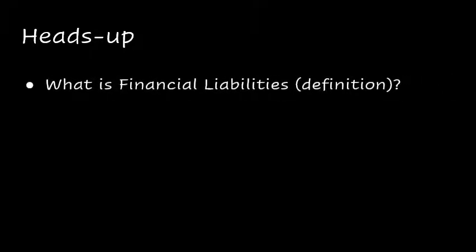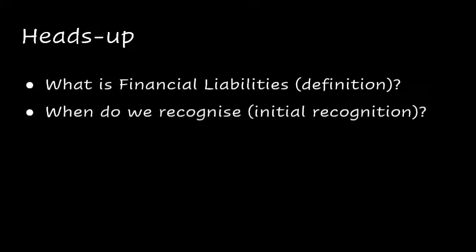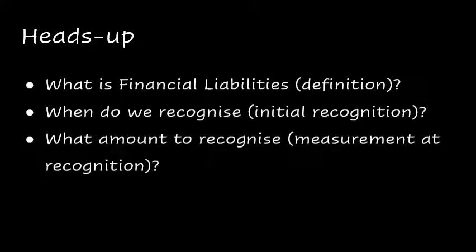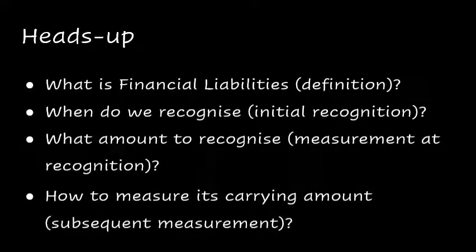For this discussion, we will be tapping on a few questions. What is financial liabilities? That is, we'll be looking at the definition. When do you recognize it? That is the initial recognition. What amount to recognize? We will look at the measurement at recognition and how to measure its carrying amount, i.e. the subsequent measurement.